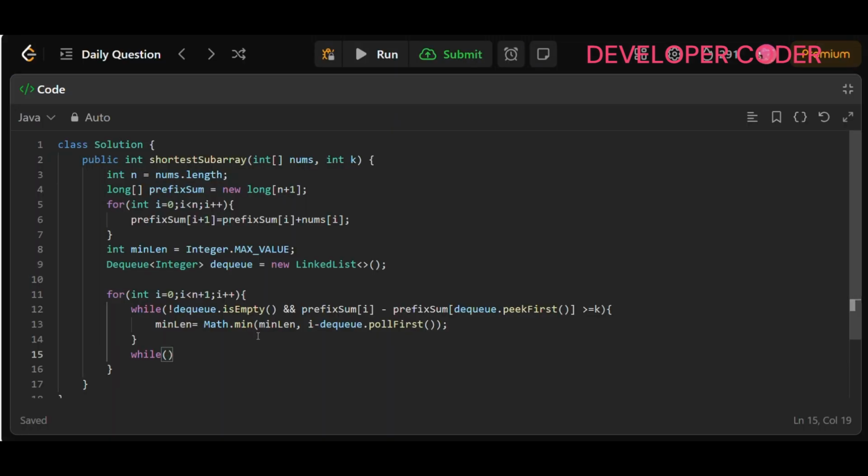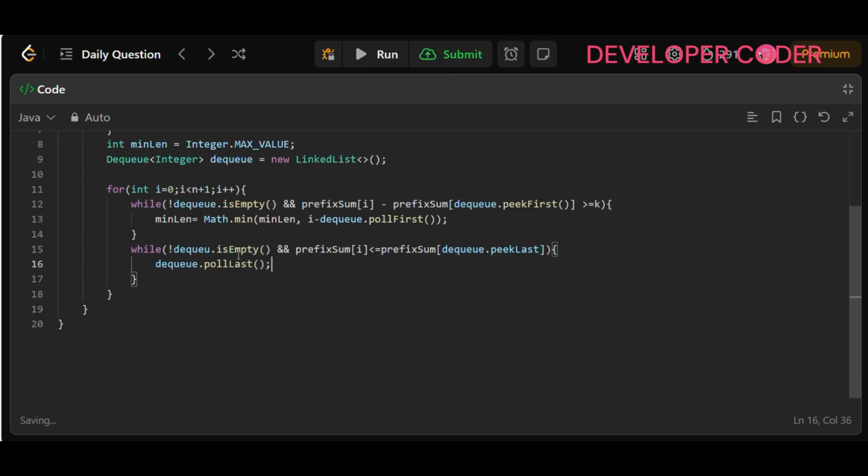So that's the main reason why, while dq is not empty and prefix sum at index i is less than or equal to prefix sum at dq dot peek last, I have removed that. That is why I'm checking this condition. Inside this, just do dq dot poll last.